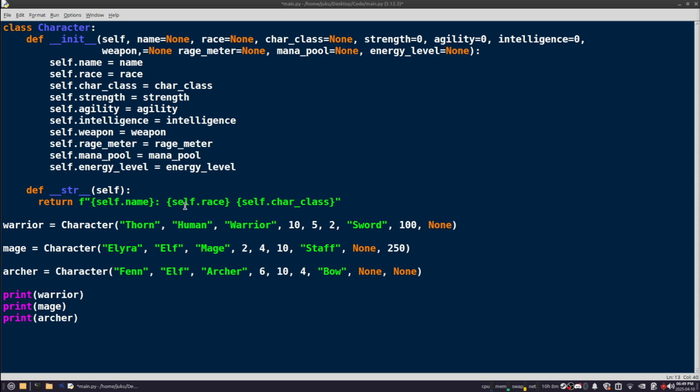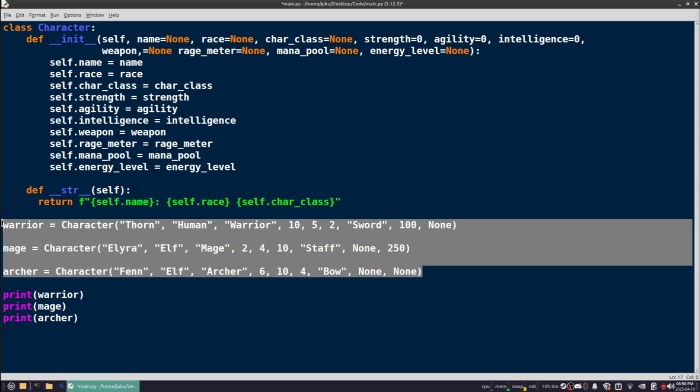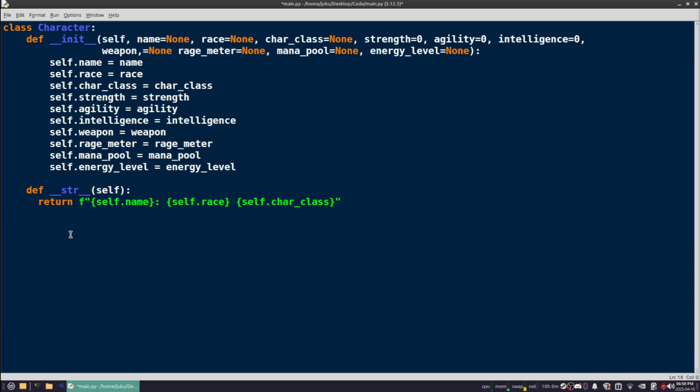And now we're going to make a separate class. I can probably get rid of all of these for now. This is the main class that is associated with this pattern, called CharacterBuilder. And the initialization is just going to be self, and we're actually going to make self.character equal a new Character.